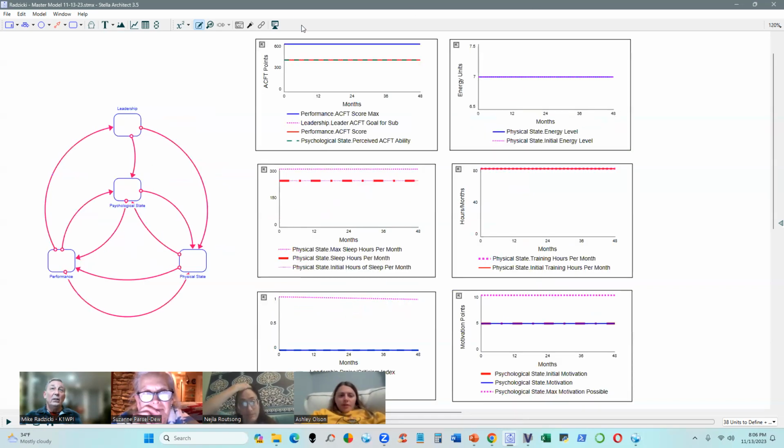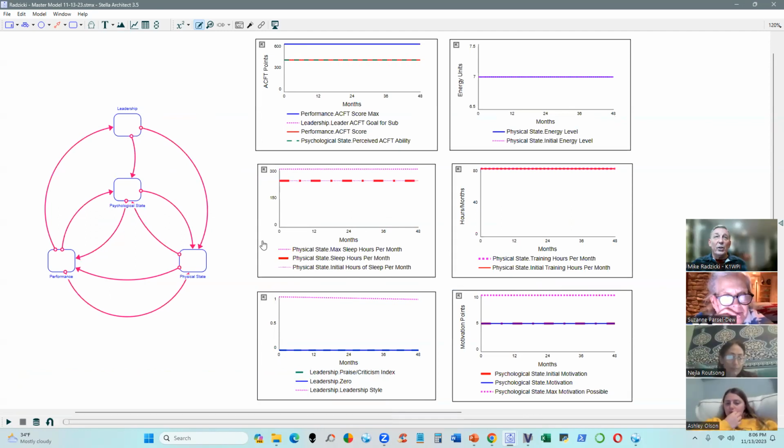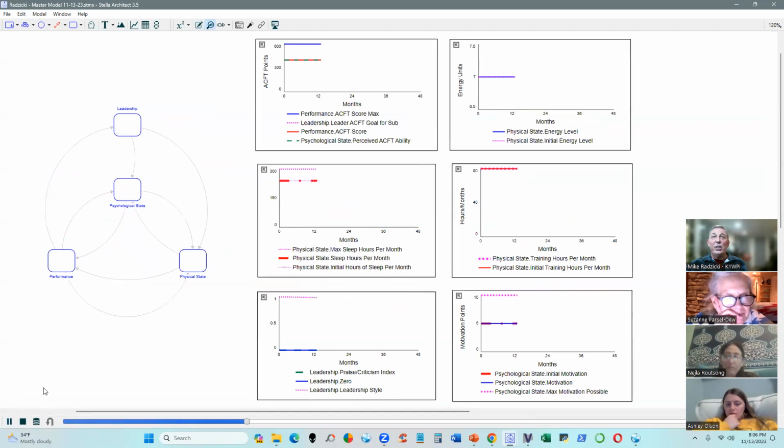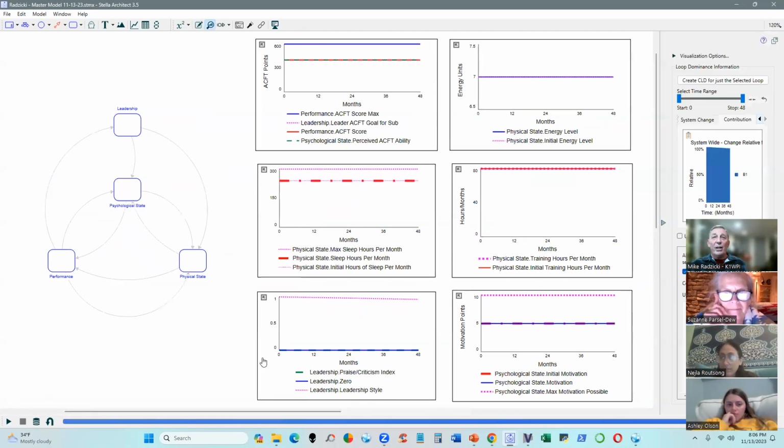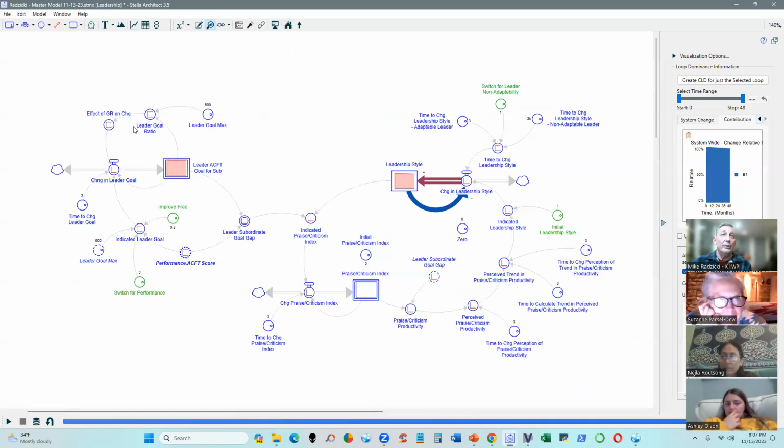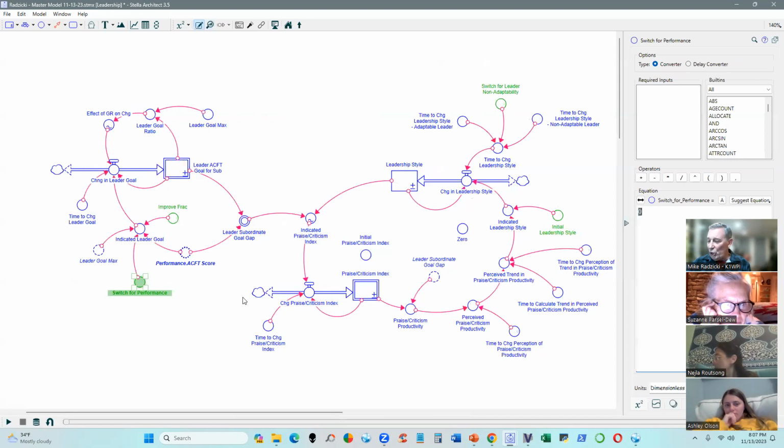In this case, I don't remember what I did here. We did this a while ago, but here's some basic stuff. I think this is equilibrium. So start in equilibrium. I think this is out of equilibrium right here. Leadership style, there's a little bit of a change there. I don't know what's going on there, but you've got like 75 different versions of this thing running around.